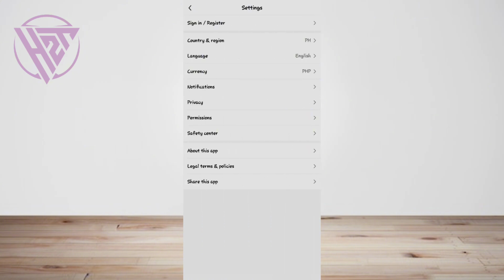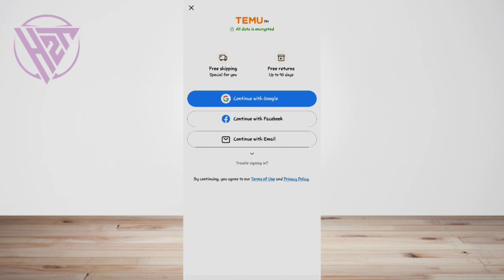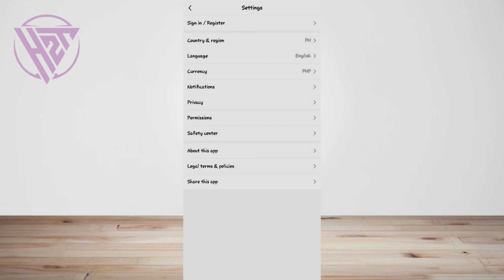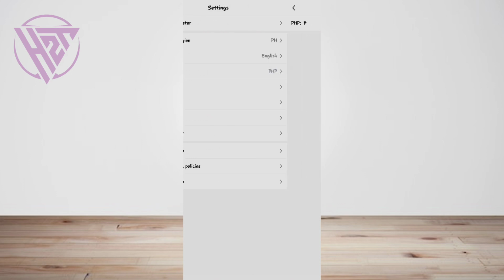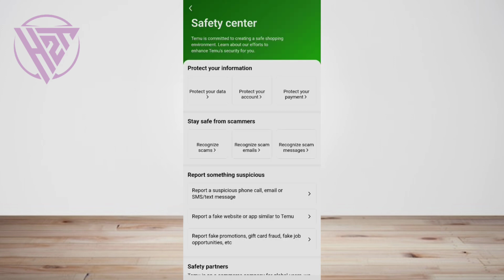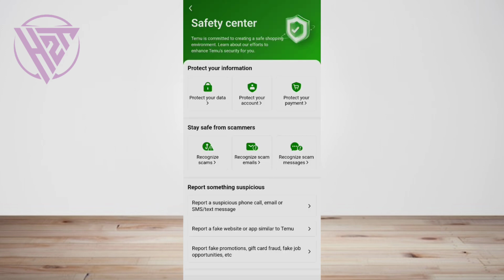Now that you're all set up within the app and comfortable navigating through its offerings, it's time for some shopping. Select an item that catches your eye. Choose any option like size or color if applicable before adding it to your cart. Once ready, proceed through checkout by following prompts for payment methods. Don't forget any discount codes available.